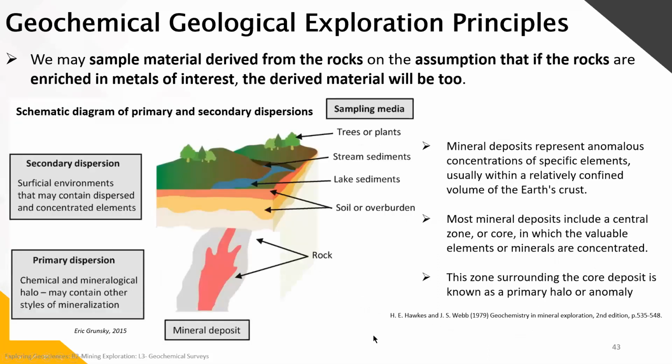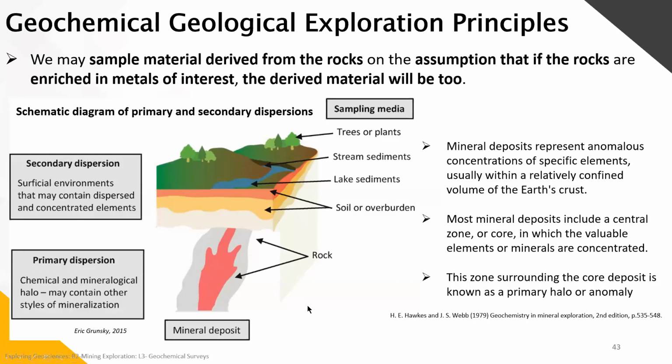If we look at this same principle but in 3D, we see on the surface, on the ground, we have our trees and plants, our stream sediments, our lakes, and right under the surface we have our soil profiles and the overburden. Right under here we have our mineral deposit hosted within a specific rock. That specific rock will enclose what we call the primary dispersion halo. So the geochemistry between the mineral deposit, the primary dispersion halo, and the secondary dispersion will be away, so this would be proximal and distal. The geochemistry would indicate to us if we are near our mineral deposit or far from it.